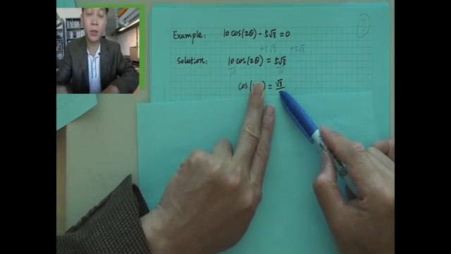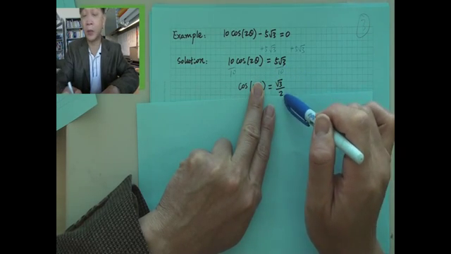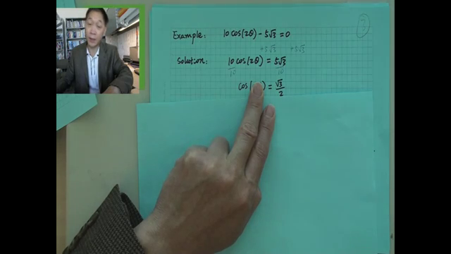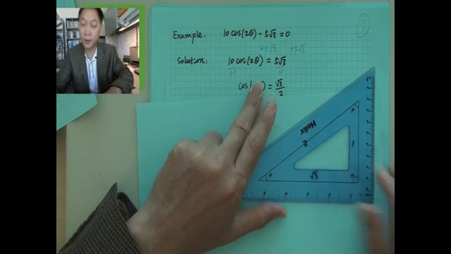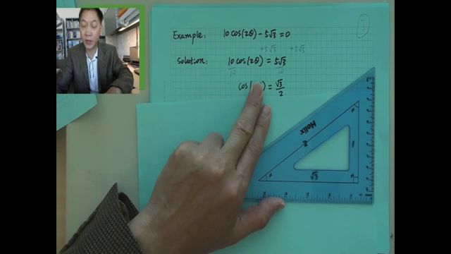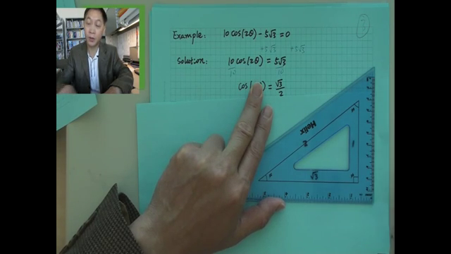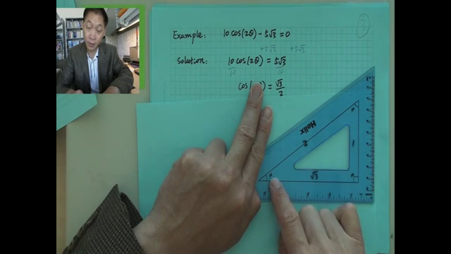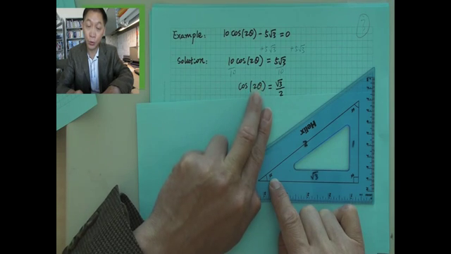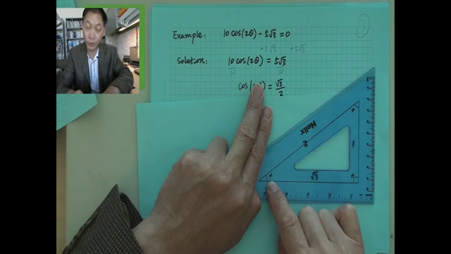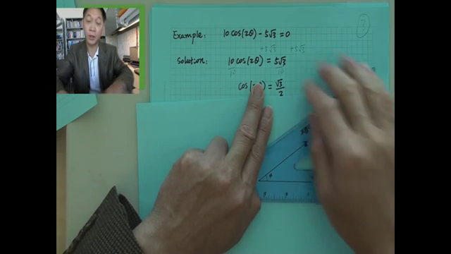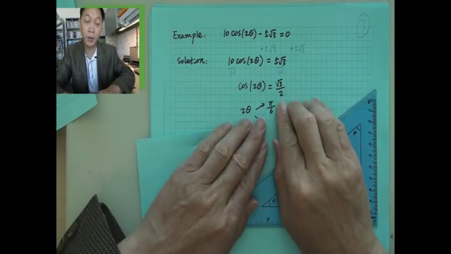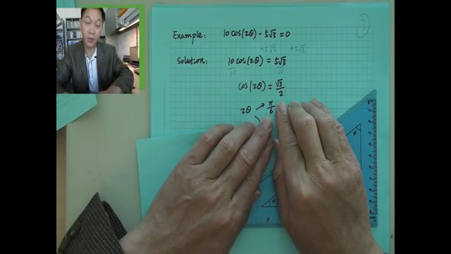Okay. So cosine what is radical 3 over 2? Again, think about this ruler. Cosine is adjacent over hypotenuse. So that's radical 3 over 2. That's 30 degrees, or pi over 6. So 2 theta down here should be pi over 6. Okay, at least you know there is one solution. So you may put it here, 2 theta equals pi over 6.